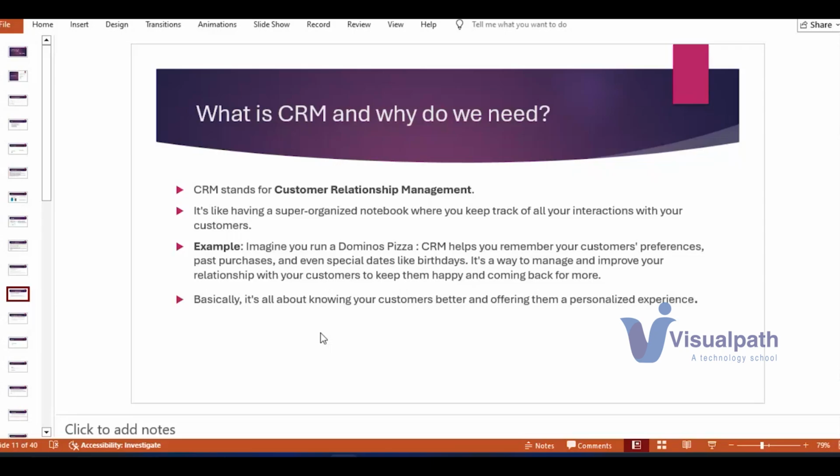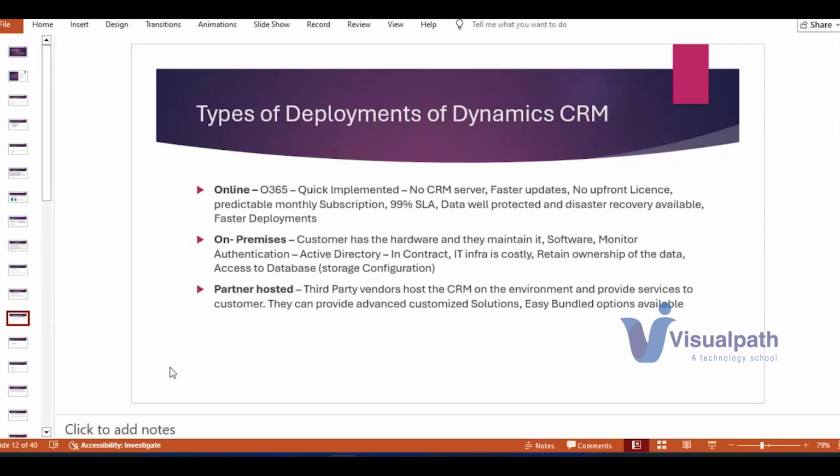And don't think that it is only for sales or marketing. Even in customer service, I will teach you how a case is created, how a knowledge article is created. If there is a need, you can expand to problem management as well. And a lot of other fields are also there. The supporting documents will also be shared by Kirti ma'am. And you will get more and more insights on how we can use the Dynamics app.